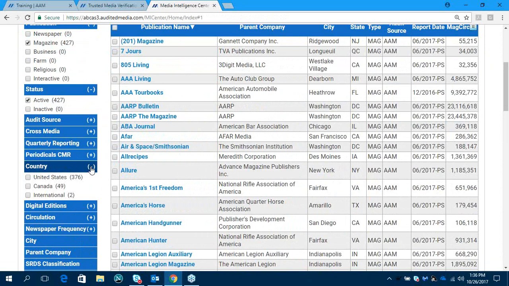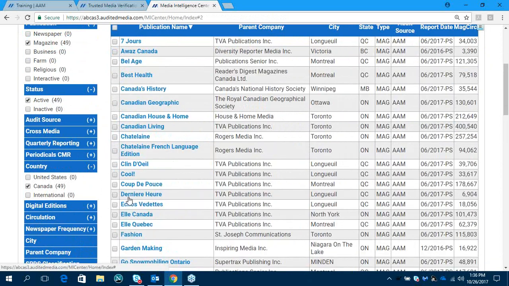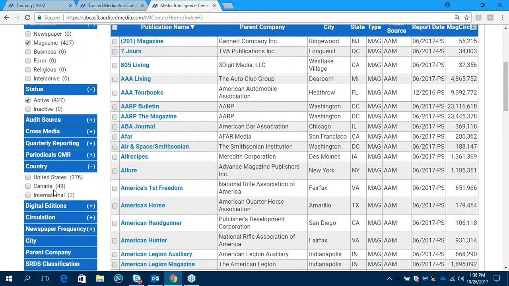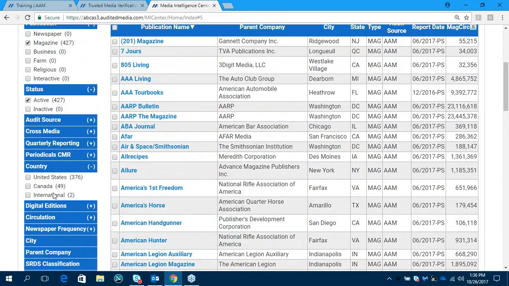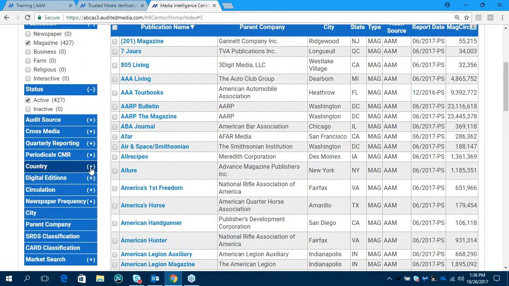And I'm going to leave that like that because I want specifically both United States and Canada. But as you can see here, you can choose one or the other. You just choose Canada and you've got Canadian pubs. Same goes for the United States. So that's the country filter, which I'm going to leave everyone in there.